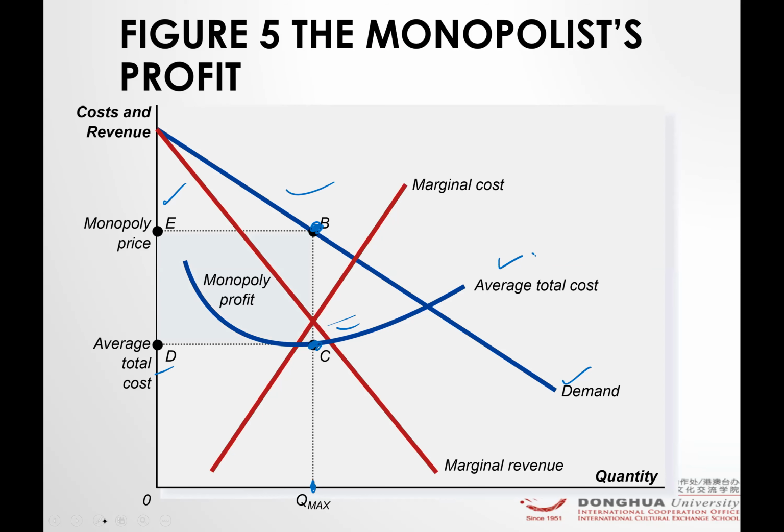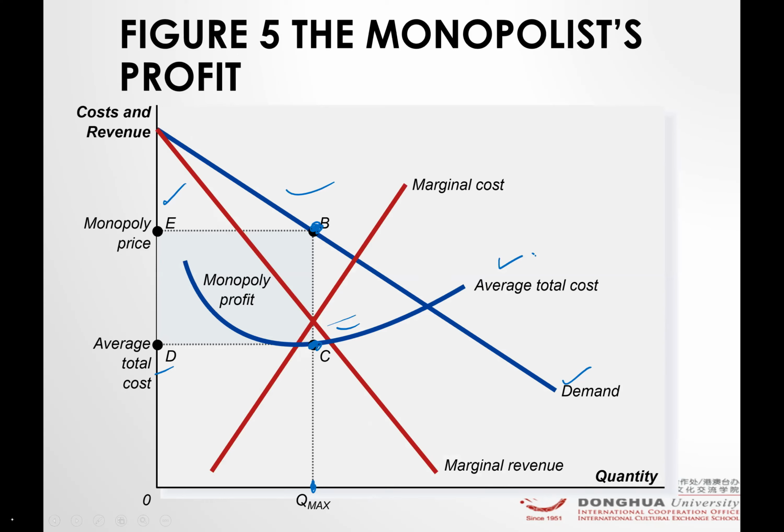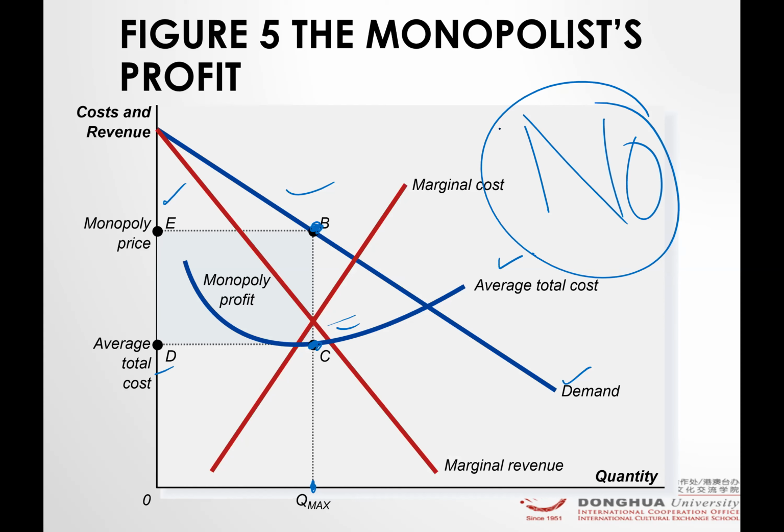Then a question: can a monopoly be at a loss? Answer is no, because it is the only supplier in the market. We can create a loss situation in the monopoly, but this is not practical. Why? Because you're the sole producer and you can control the price. You will never put your price below the average total cost. Why? Because you are the sole supplier. That's it.